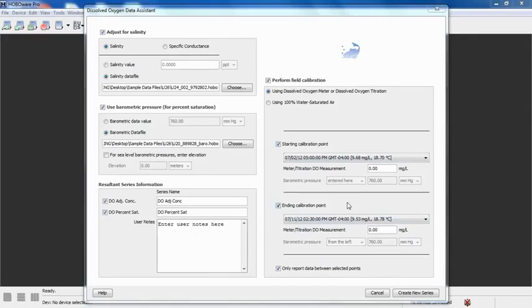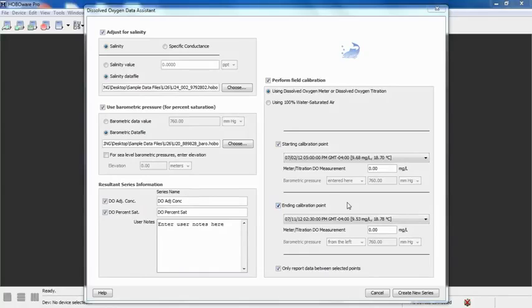If you're using the DO meter or dissolved oxygen titration method, we give you the ability to enter or reference a calibrated value of DO in milligrams per liter that represents a specific data point at the beginning of your deployment and near the end of your deployment.